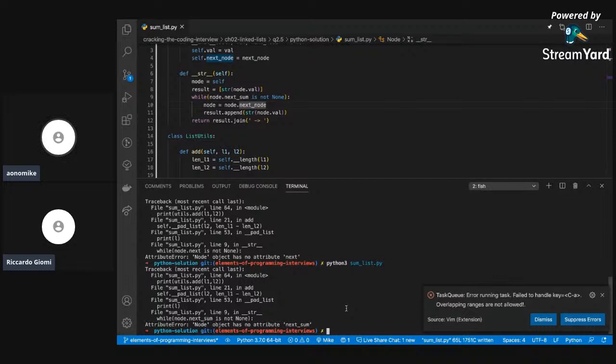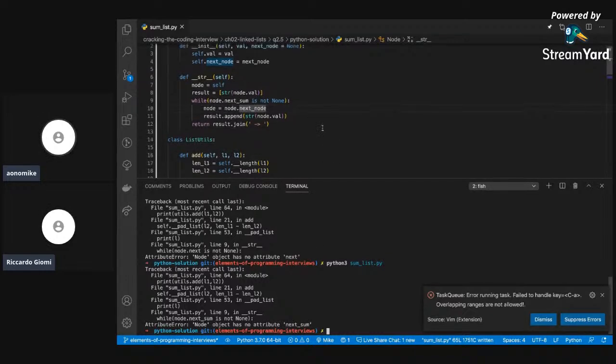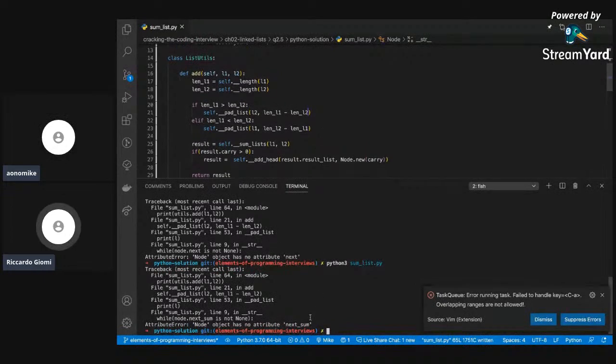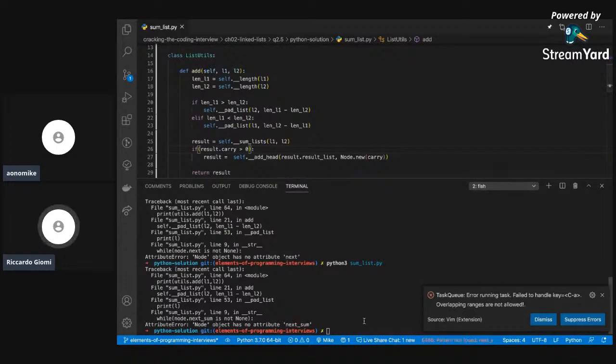Because node attributes next. Okay. It should be next node, I think. Yes, but I'm pretty sure. I mean, it's messing with me. Changed. Okay.